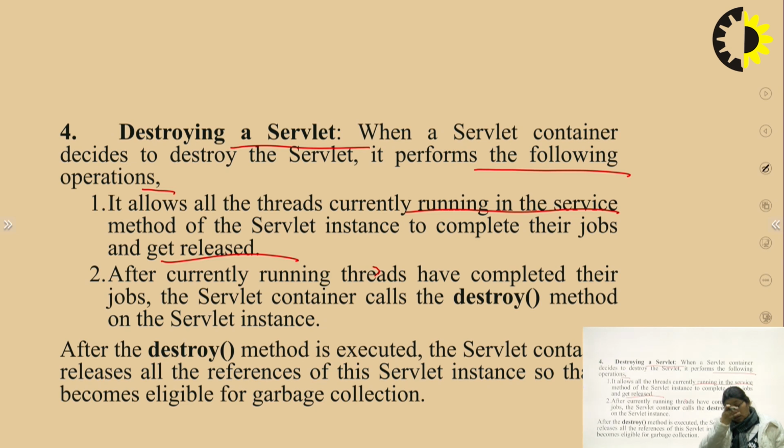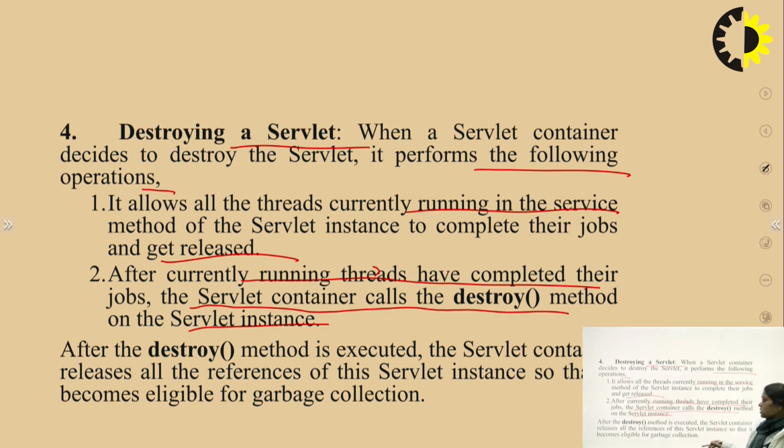The threads running in parallel complete their jobs and are released. After the currently running threads have completed their jobs, the destroy method will be invoked. The servlet container calls this destroy method on the servlet instance. This is the last step of the servlet life cycle.